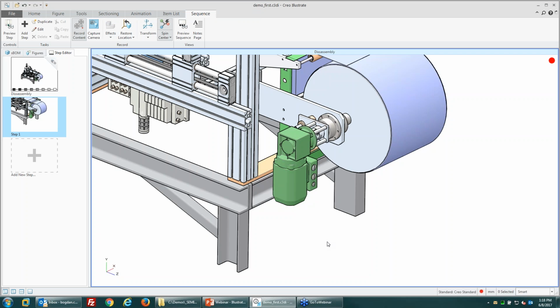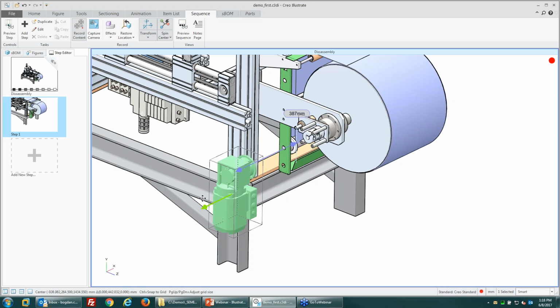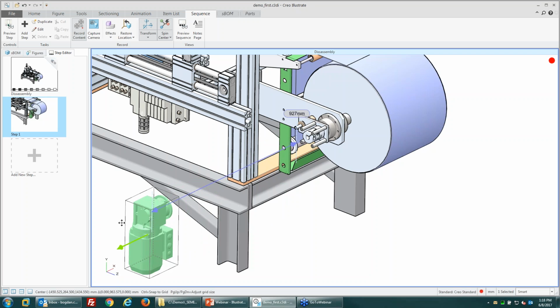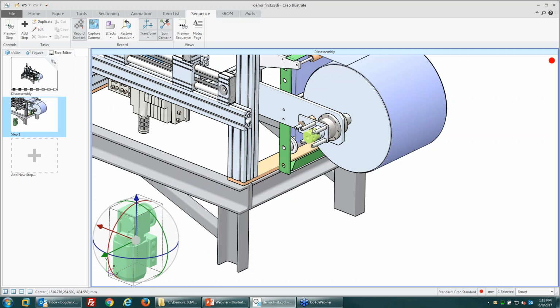But in this case, I just flash that component, and what I'll do is I'll just start exploding this. So I'll just put in my transformation toolbar, and I'll just take that component off. Now, in my case, I don't have any fasteners in this assembly. I just have some spacers, spacer pins for that component. Obviously, if I had fasteners, I would be able to select those. So I just did a quick and dirty explode here.